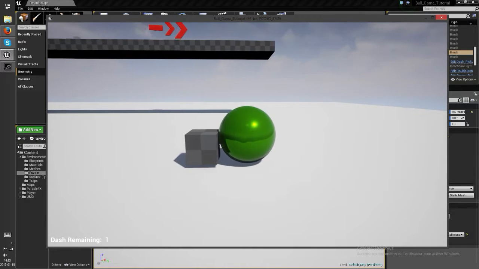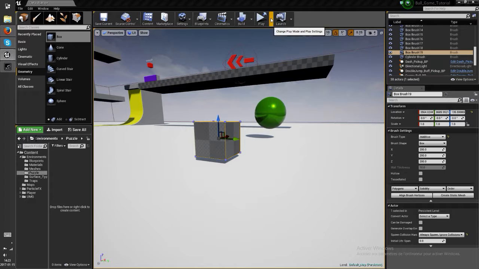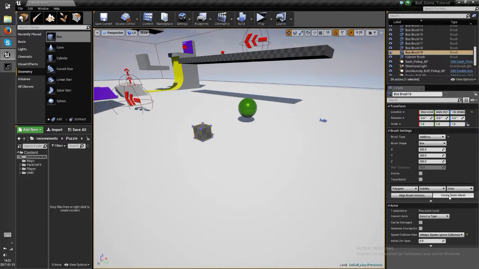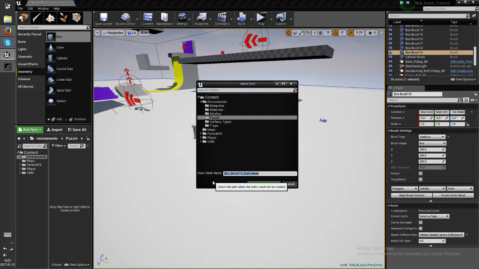Alright, so that looks to be about the right size for a box I could push around. And I'm gonna have to stop playing in standalone because it's taking way too long. Okay, so let's create a static mesh of that box. Environment into puzzle, and that'll be static mesh box.